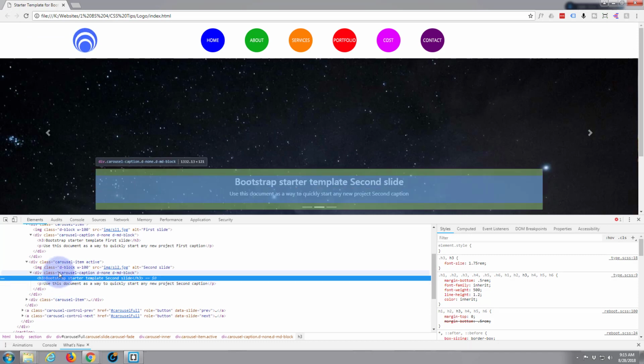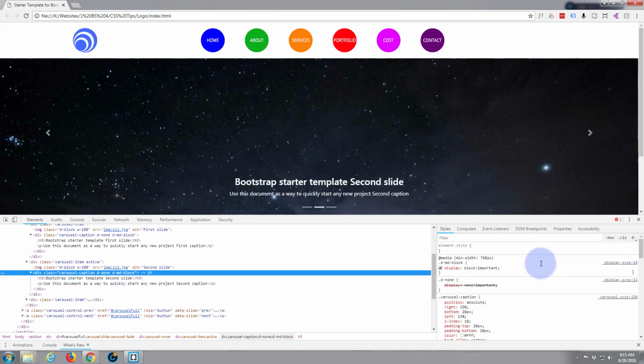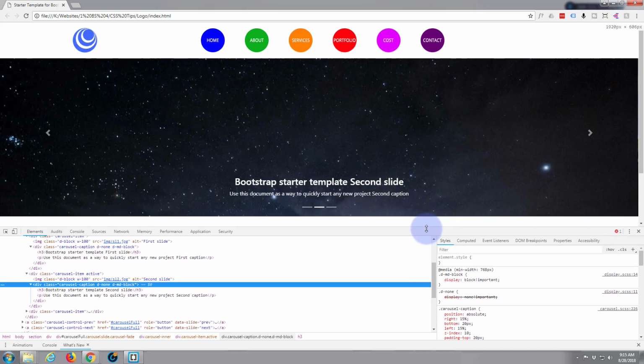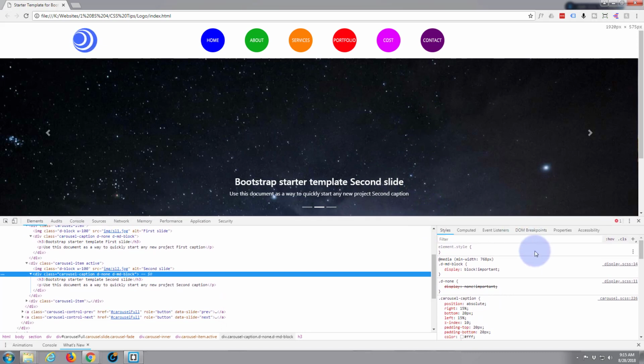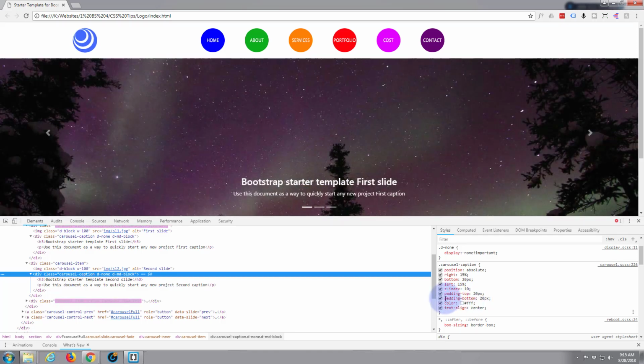Now actually I want the carousel caption, which is both of those lines of text there. And carousel caption, there we are. Now what do we want to do with it? We want to move it up to the middle there somewhere. Take this down just a little bit. Yeah, we can see the whole thing there. And here's our carousel caption. And it's got a bit of padding on the bottom, so we want more padding on the bottom.